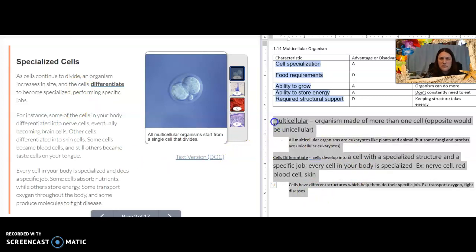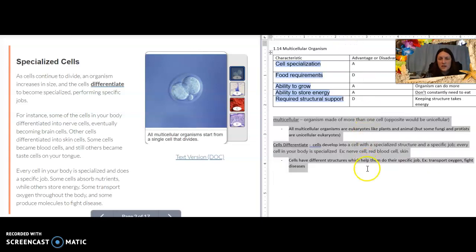Now, I know my font is being really weird about changing size, and that's driving me crazy now, so I'm going to change that so it's all the same size. And again, though, I have my main ideas with my vocabulary words underlined, and then I have additional information underneath them. So this video is going to end because I'm cheap and I refuse to pay for the version that lets me make really long recordings.